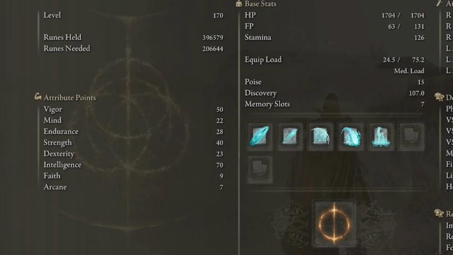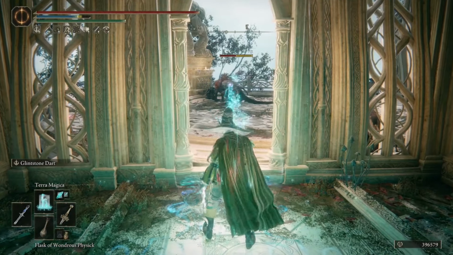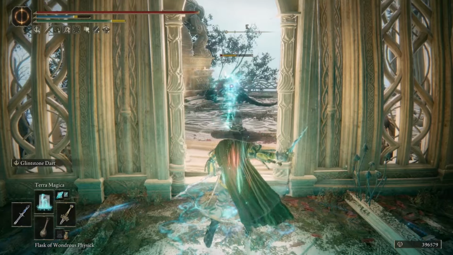If you want to min-max this just a little bit to get a little more damage out of it, I would keep Vigor at 50. You could do a little bit less Endurance and a lot less Strength. Add that into Dexterity and Faith, allowing yourself to get at least Golden Vow, possibly Howl of Shabriri, and then you'll get some more damage there. But overall, the 70 Intelligence is what we really want, because that's what all of our magic damage is going to be scaling with, allowing us to do the damage that you've seen in this video.